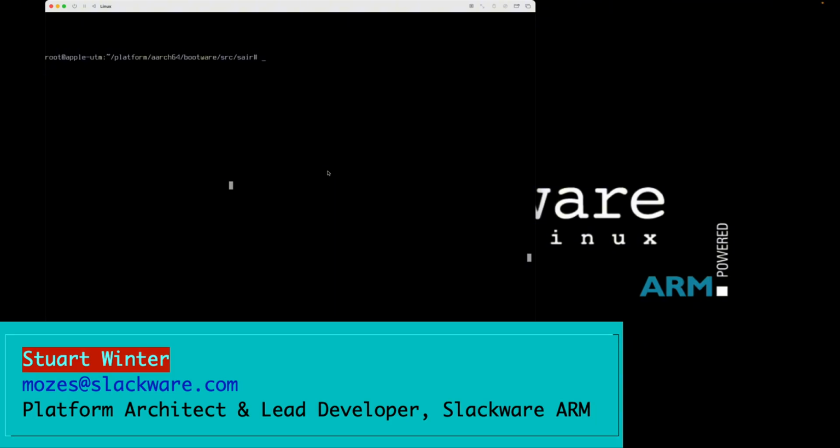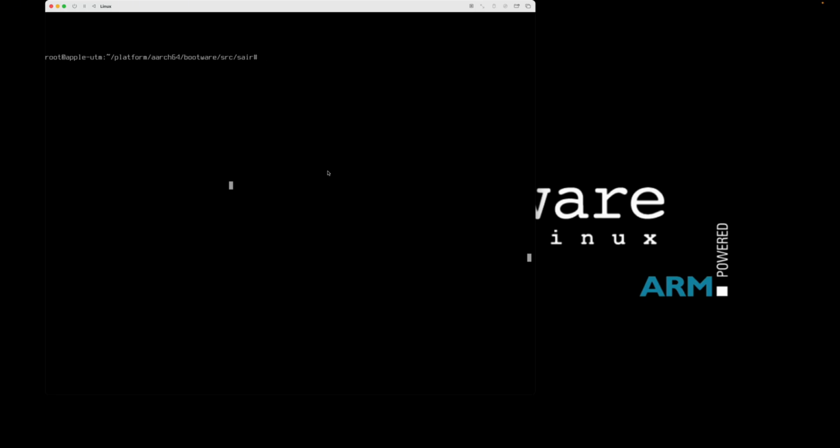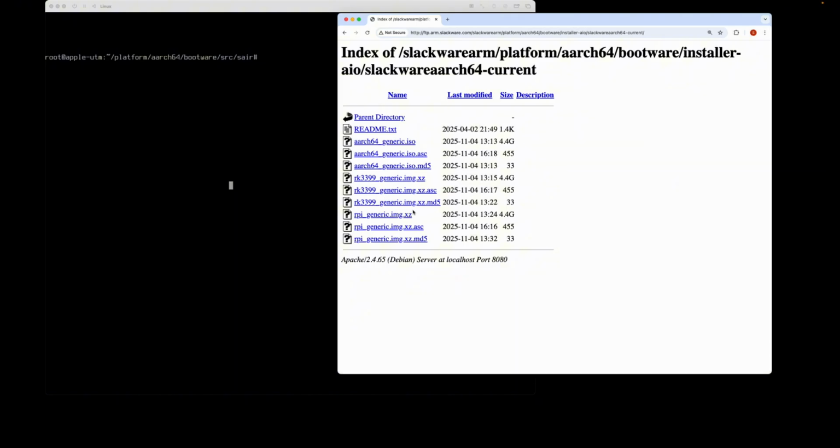If you've been following the channel, you'll know that we've been working on integrating support for the Raspberry Pi 5 into Slackware AArch64. There's a generic Raspberry Pi Slackware installer image. This image supports installation on the Raspberry Pi 3, although we don't really support that anymore because we don't have one that works. But in theory, it should still work on the Raspberry Pi 3, but I don't know. But certainly it works on the Raspberry Pi 4 and the Raspberry Pi 400. And the idea is that this will also support the Raspberry Pi 5.